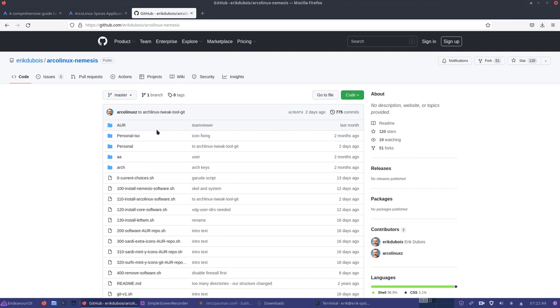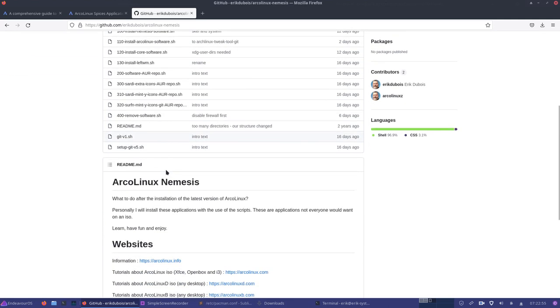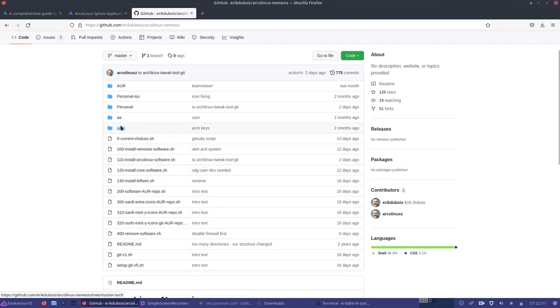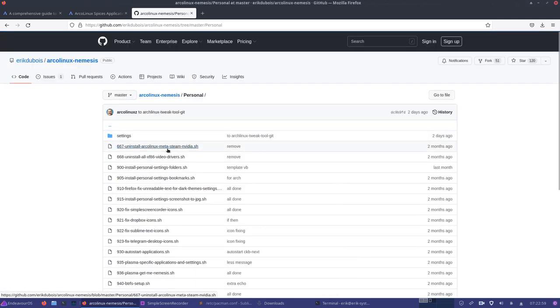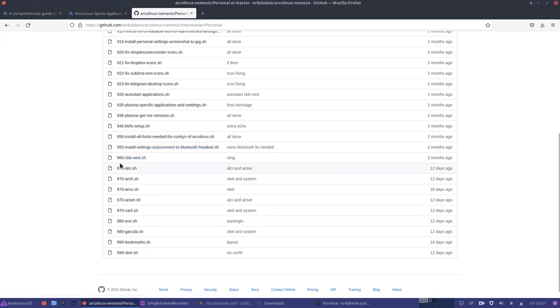So our advice, easy installation, and then you run this and look at the code that's in here, because in here we do several things. We do at the end, I'm on ALCI ISO, I do this and that. I'm on Arch Linux, I do this and that. I'm ArcoLinux, I do this and that. I'm on Arizer ISO, I do this and that. I'm on the Carli ISO, I do changes. EOS, EndeavourOS, Garuda, you see?